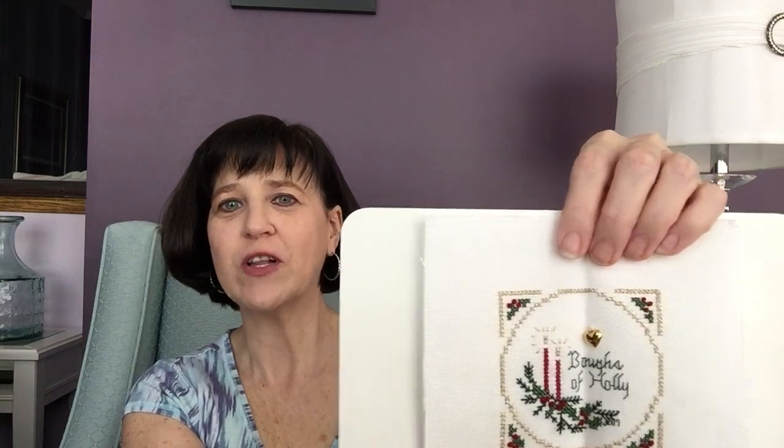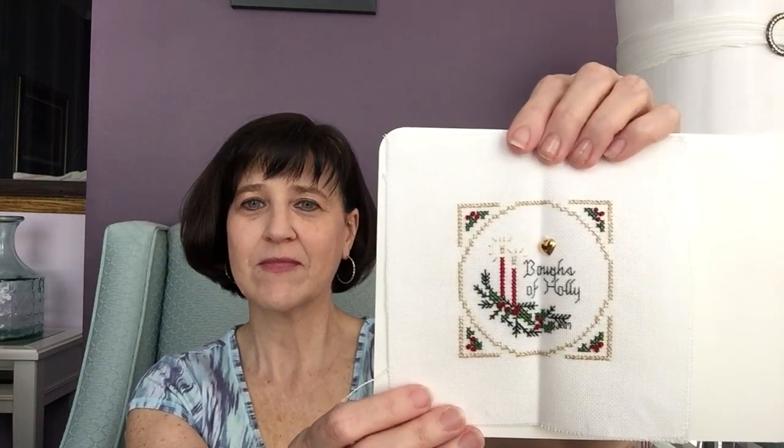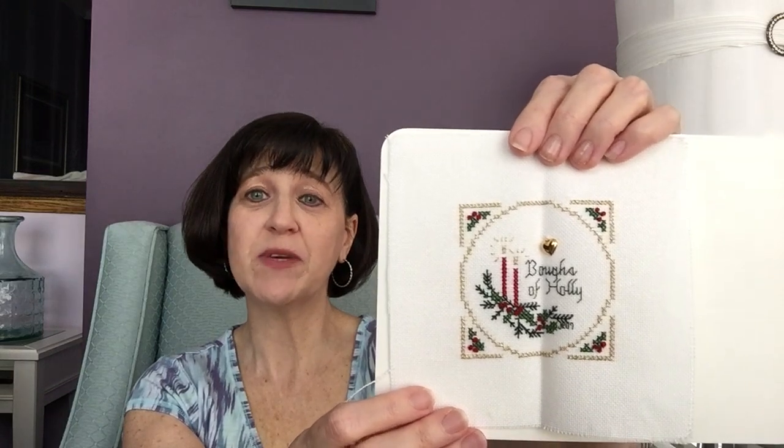So we are halfway through the year. It's Jolly July, so I am going to talk about Christmas things. I'm going to actually start with a previous finish, which is Christmas related, believe it or not. So it's really little. This is Boughs of Holly. It's a really little ornament.